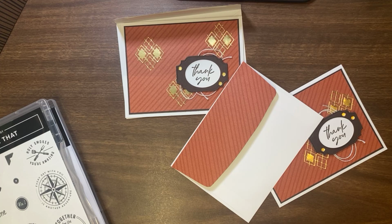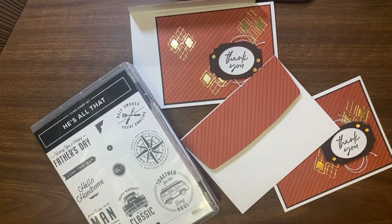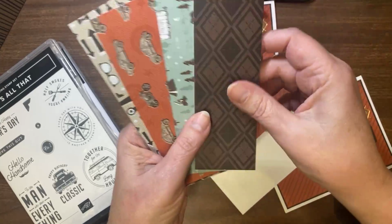It's from that same suite. This is in the annual catalog, by the way. The paper is called He's the Man. He's the Man. And I have strips of the paper here to show you.